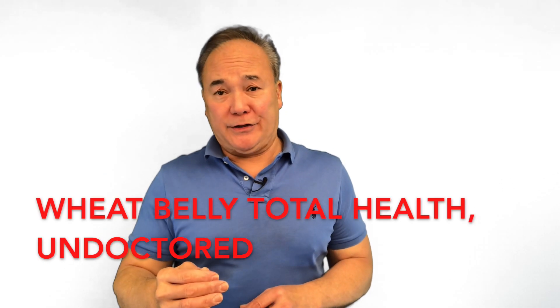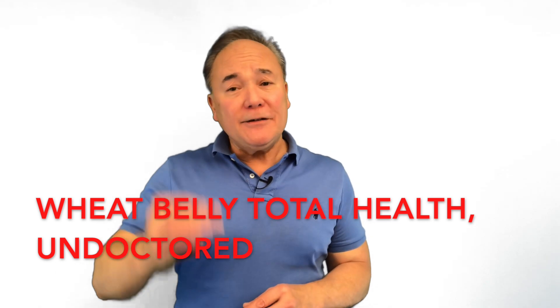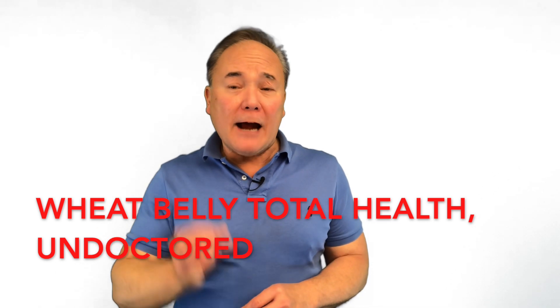I can't tell you that this approach is guaranteed to work, but I think it really stacks the odds in your favor of not dealing with loose folds of skin that sometimes have to be removed surgically because they can get infected and actually die, not to mention they're unsightly. So what can you do to stack the odds in favor of not having those loose sagging skin problems? First of all, do all the components of my programs — don't leave anything out. Each and every component plays a role in restoring health, including skin health.